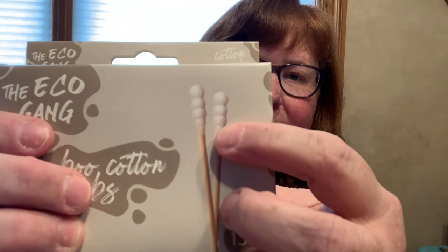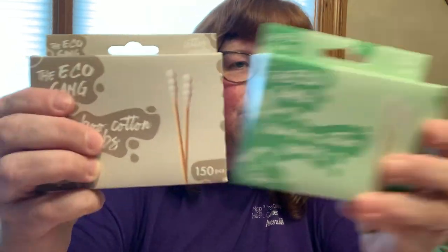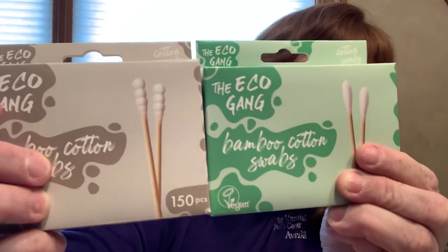For health and beauty - it's the Eco Gang bamboo cotton swabs, 150 pieces. They kind of look like beehives. They're different from the regular-looking ones. I also saw by Eco Gang fresh mint dental floss, 50 meters - not seen that before. Then they had a few different types of toothbrushes - I think about four. This is sensitive bristles, Eco Gang. I got the black handled with the purple bristles.